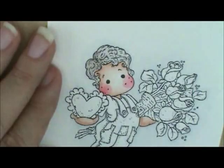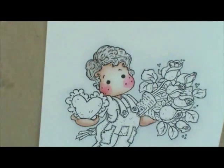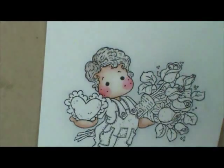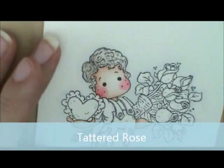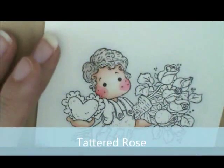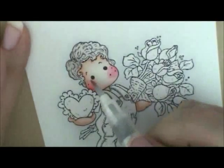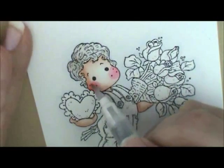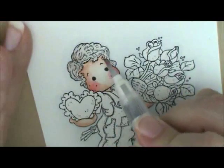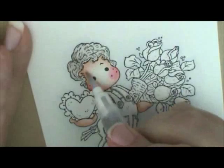But while that's drying, let's go add another coat to his face. For that I'm going to do Tattered Rose again. So I'm going to grab some of that on my brush, and we're going to lay down where we want it to be darkest. I'm going to go right along this side of his face, and I think I'll put just a little bit on this side. Then I'm going to wipe my brush off, and I'm going to come in and pull that towards the middle of his face.